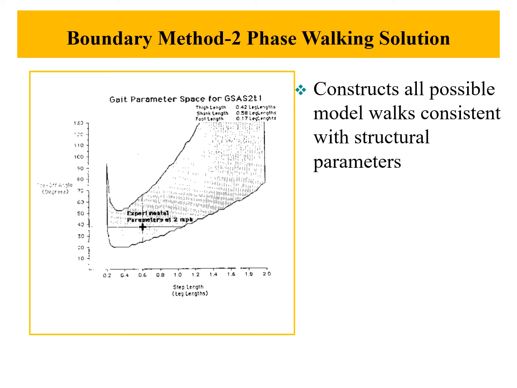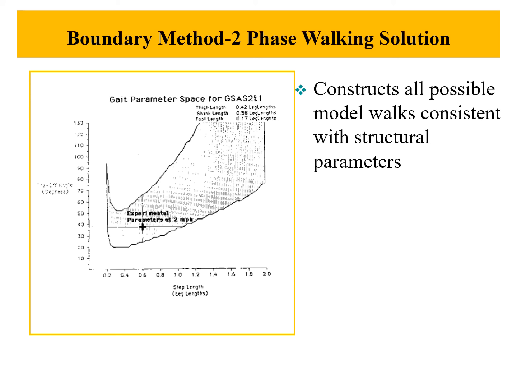So that's how we solve it. If we did the boundary value problem, the boundary value problem will give us all the possible walks a subject will actually take. So I can walk this way, right? But I can also walk this way, right? So the x-axis is the step length. I can change my step length, but I can still walk, correct? The y-axis is the toe-off angle. What's that angle? So I can go this way. So if I have this, the angle will be large, correct? If I have a smaller step, the angle will be smaller.